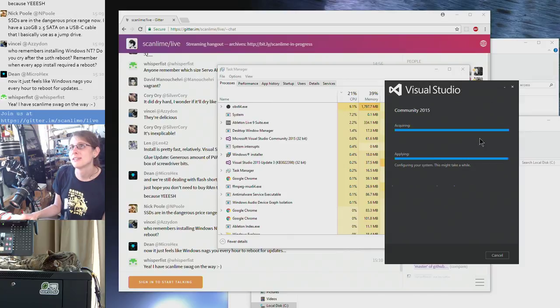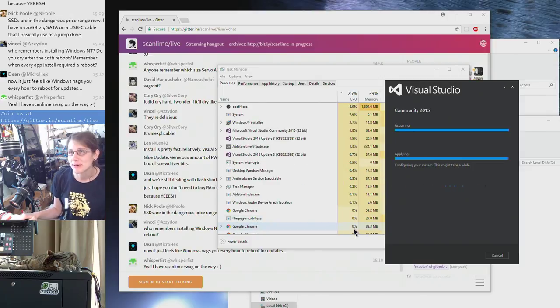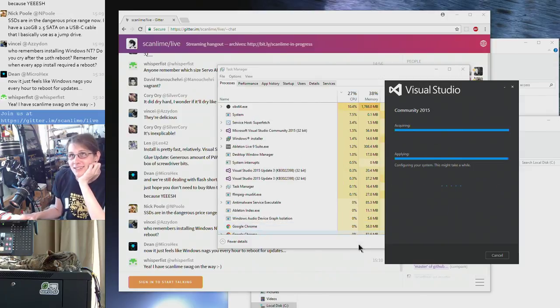We've reached the configuring your system stage. This isn't gonna make me reboot right after I install, is it? It's at least gonna let me compile some things and then randomly make me reboot later, right? I just wanna compile things, man.